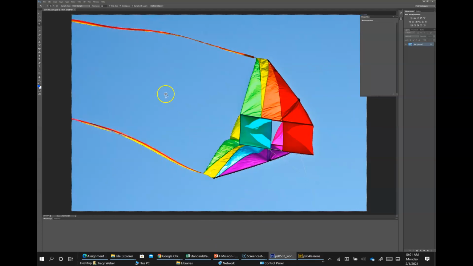Okay, so we're going to inverse. So Select, Inverse. Now the selection has been turned inside out, selecting the kite. Inversing a selection is a helpful technique when solid colors are part of an image, as you can make quick selections instead of focusing on the more diversely colored areas of the image.